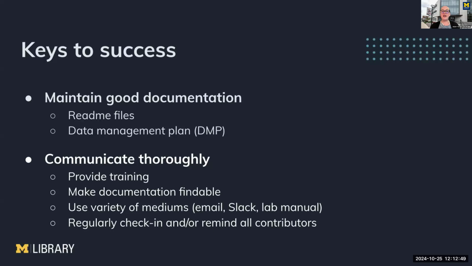It's also good to use a variety of communication mediums so that when people reach that point of need, they can search to find what they need where they're working the most. So you could share the video of the training or link to the documentation via email, put it in Slack or whatever communication method you tend to use in your research group. Make a note in a physical lab manual if that exists in your laboratory or research areas. Share it where people will actually look for it, right?